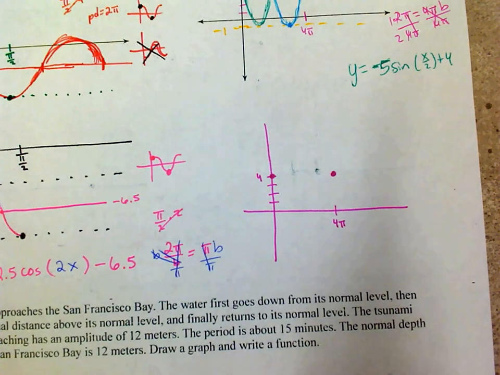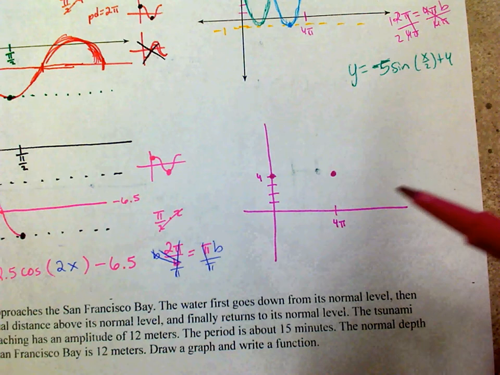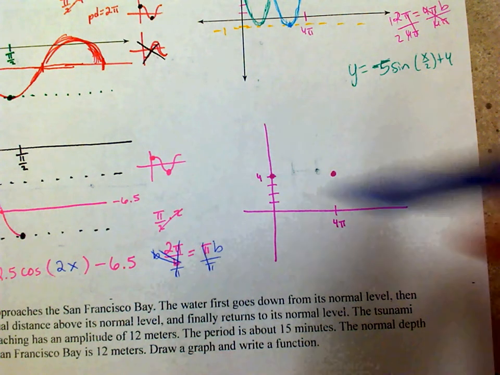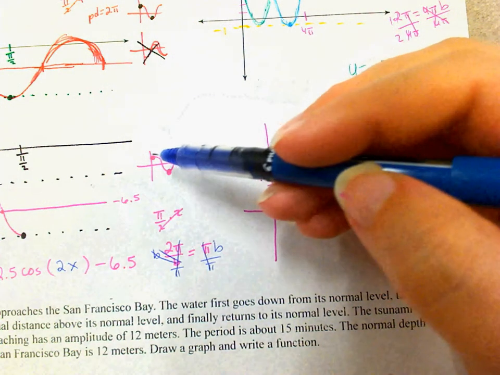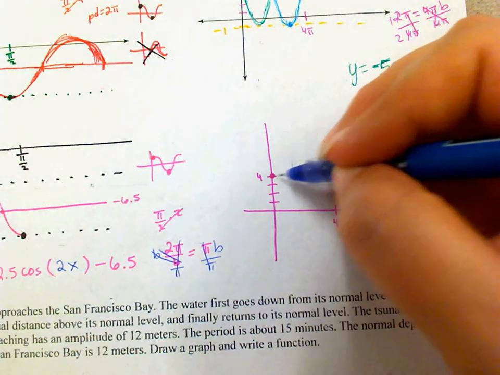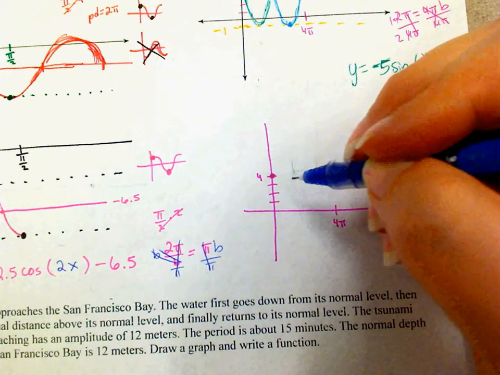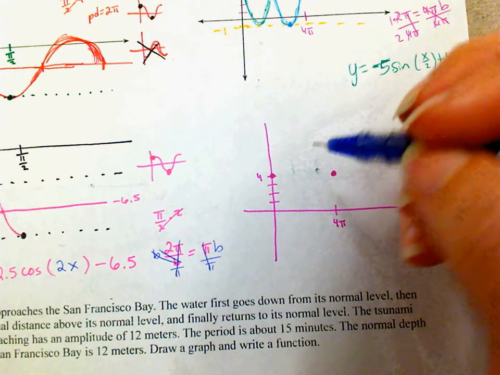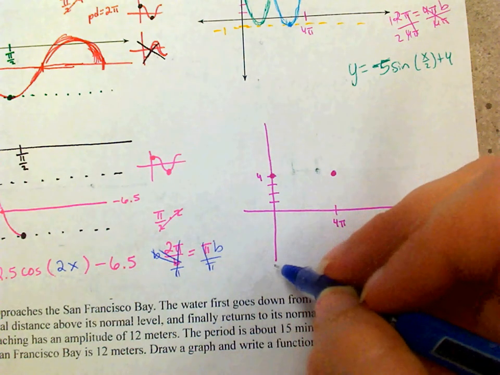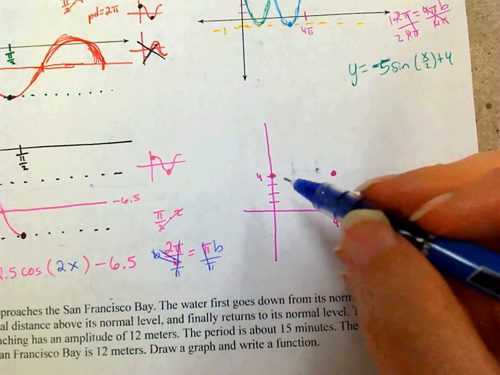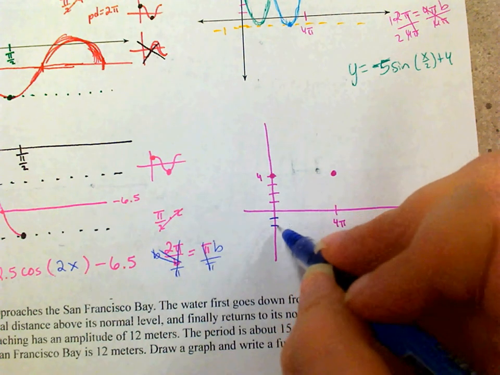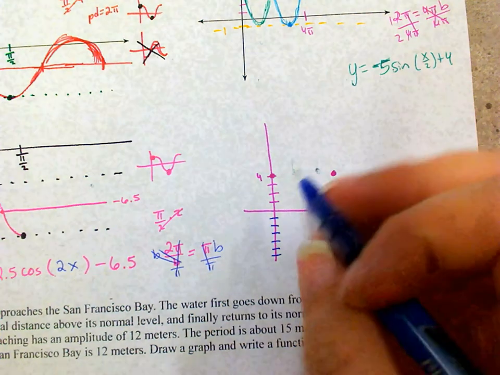So that would mean we're making these two maxes. Now, the fact that your amplitude needs to be 5 would mean that you need to go down 5 to get to your midline and 5 more to get to your minimum. Or go down 10 to get all the way down to your minimum. So 1, 2, 3, 4, 5, 6, 7, 8, 9, 10, which puts you at negative 6. So if you let that be your max and that be your min, then halfway through you should be at your minimum, max, quarter of the way, 3/4 of the way.